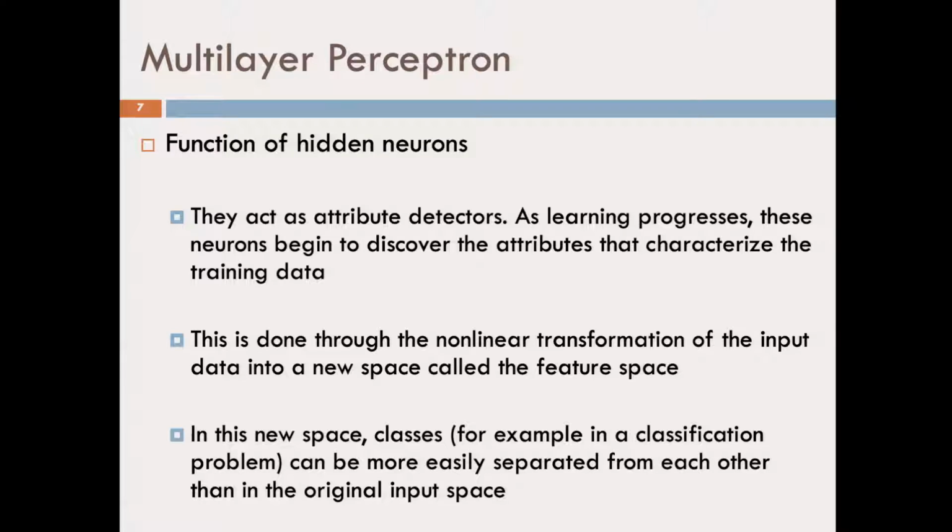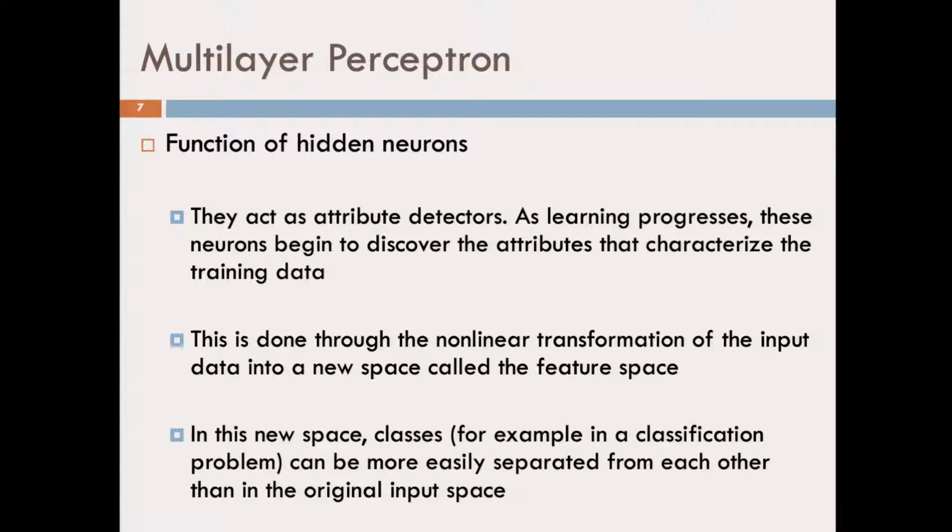The first neurons are going to extract simple features like a corner, a difference between two colors, a border, things like that. The neurons in the next layer are going to combine these features to find more complex objects. That's why you can detect an eye or a mouth, because you combine characteristics that you learned in the layers.